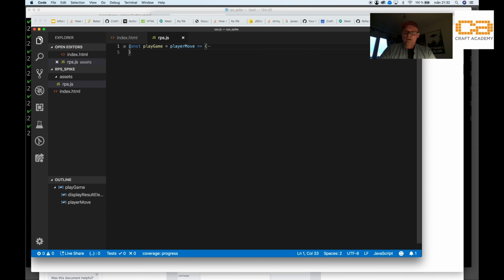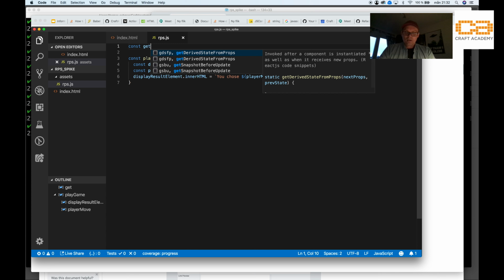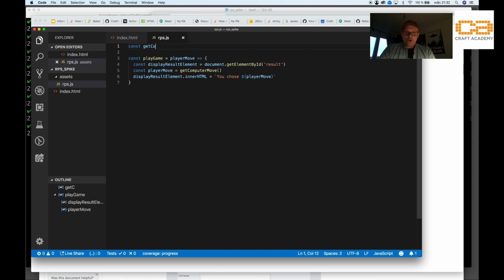So let's do that. Const get computer move, and that will be a function. First, no typos, come on. There we go.